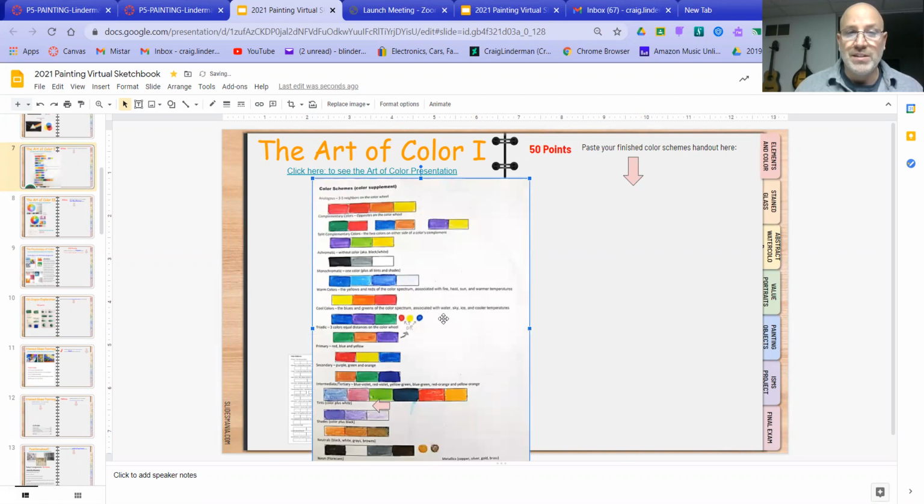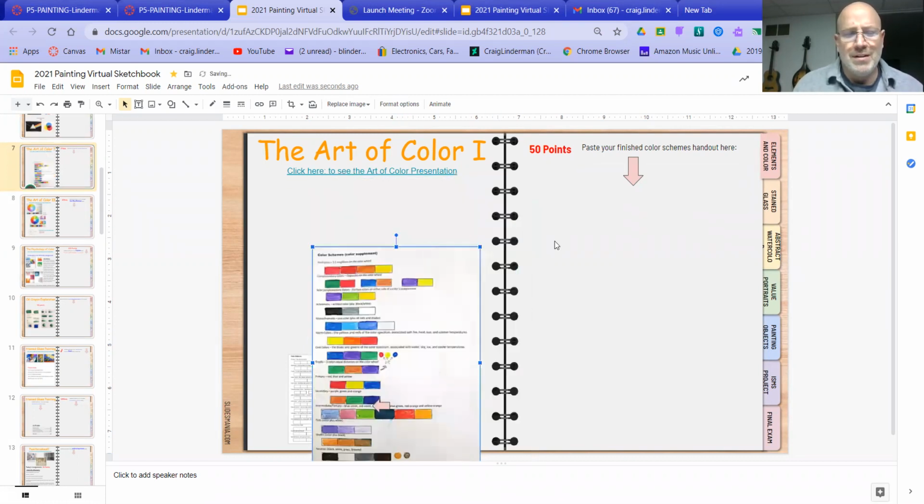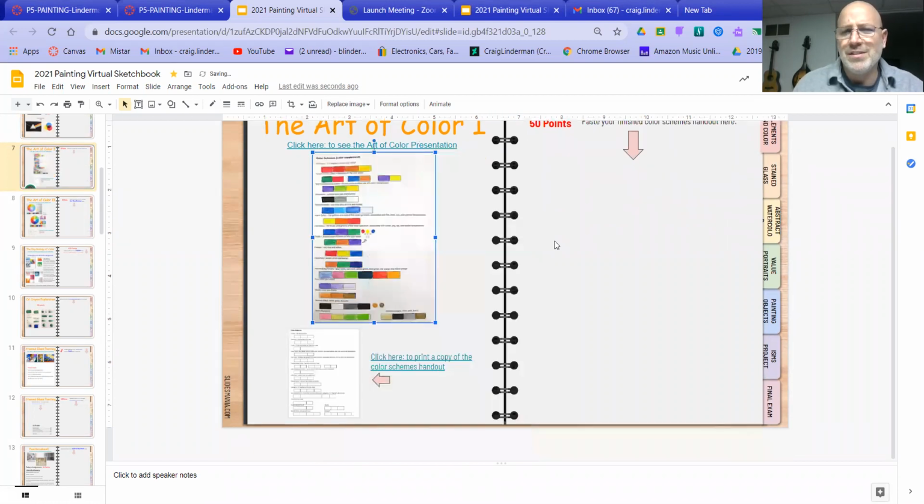So for 50 points, you're going to fill this out. What you have here are a number of different color schemes. Color schemes are like groups of colors that artists agree work well together. Some people call it color theory because, at the end of the day, it's just colors, and how can we prove that they look good together? It's just a theory. But over the centuries, artists have unanimously agreed, hey, you do this with these colors, it works. They actually look good together.